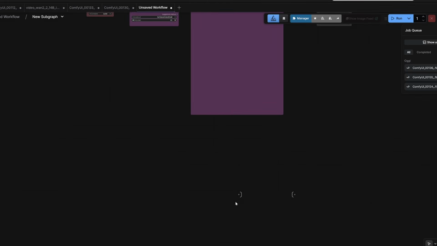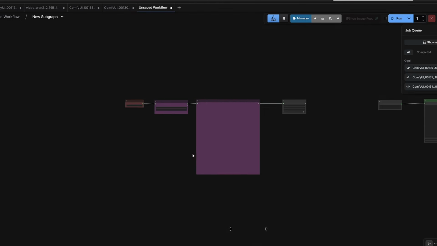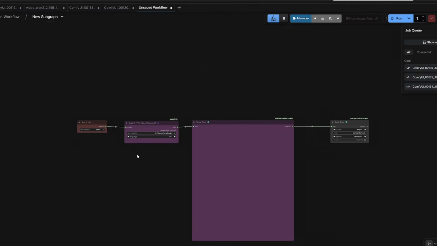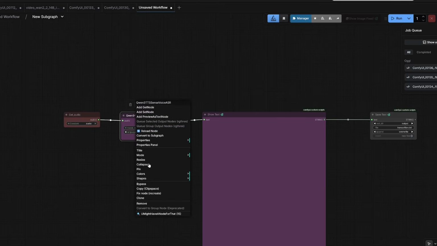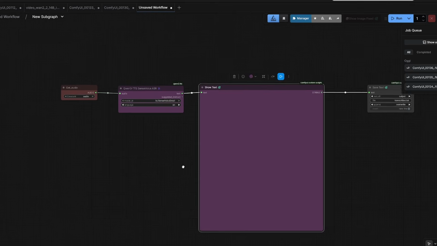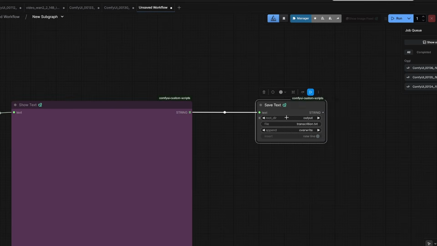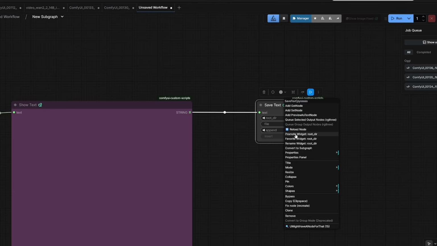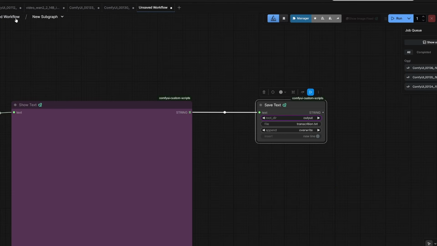Right now, if you right-click on the various node areas, the option to promote does not appear, but when you do it on a channel box, the option to promote the parameter will appear so that you can see it in the subgraph menu. Now that we've clarified this point, let's move on to the last part of the tutorial.